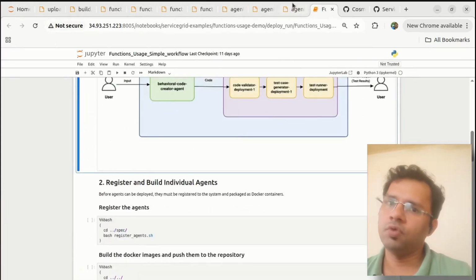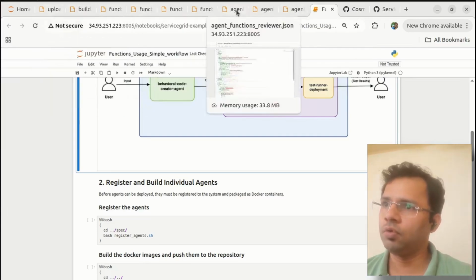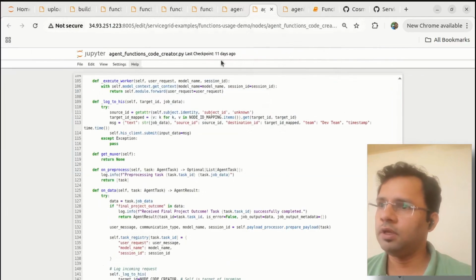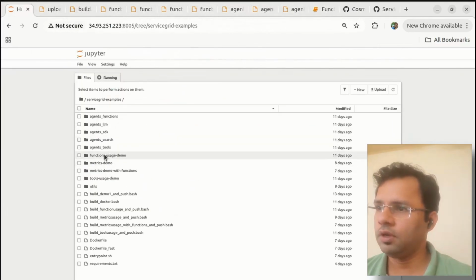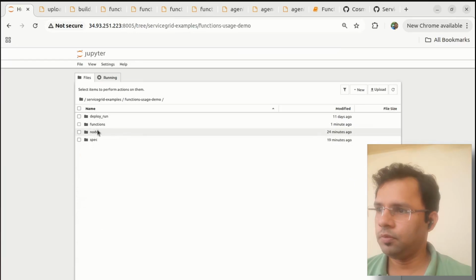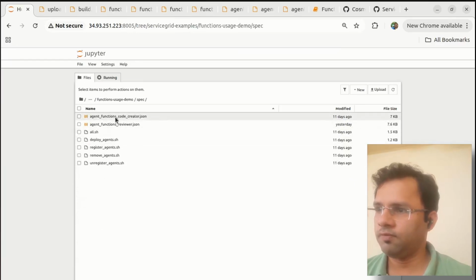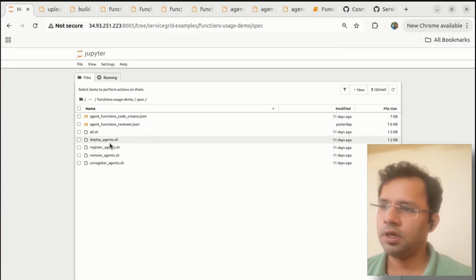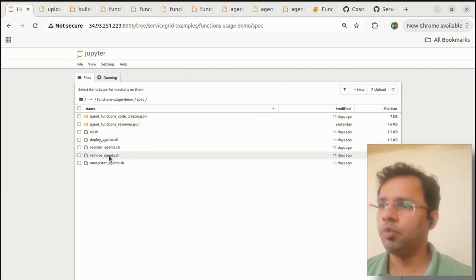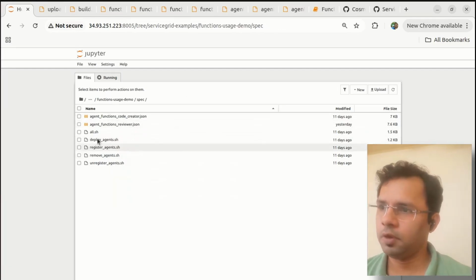So we have explained the agents code, the functions code, the installations code, and the uploading code, and we have similar code for agents as well. In the spec folder, we have a spec file. Registration is present here, and the registration sh file is present here. And this is for deploying. Registration is simply validating the JSON schema and dumping into the DB, and deploying is creating an object, the pod and deployment out of it. The deployment agent will deploy these agents in the agents namespace, and removing an agent basically removes the deployment of the agents.